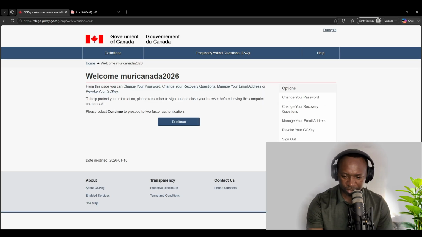After verifying my email, I'm going to click continue to do the two-factor authentication.